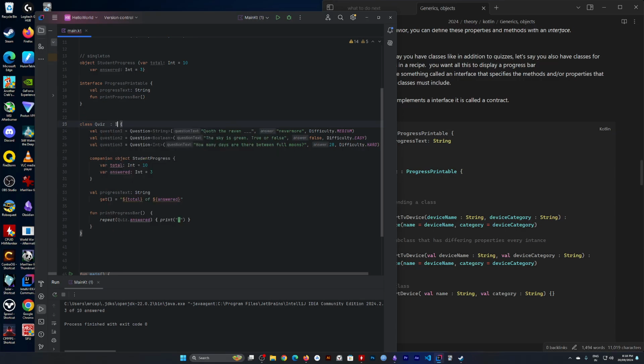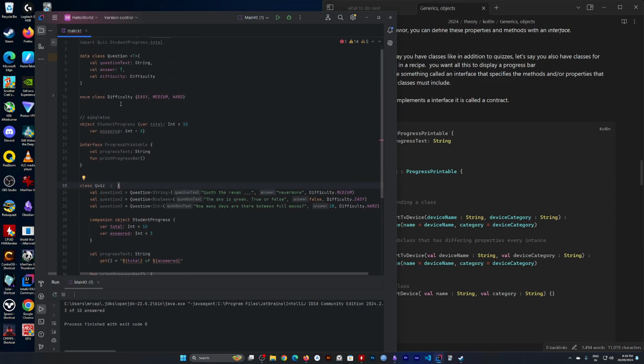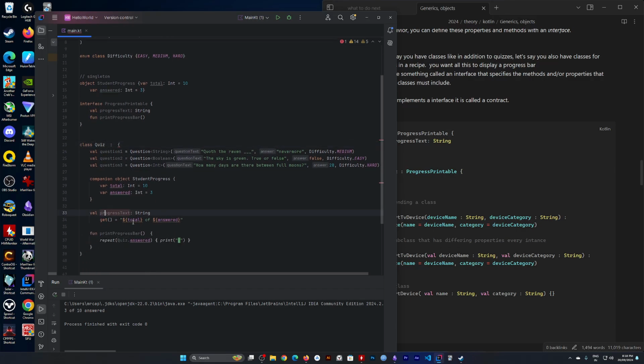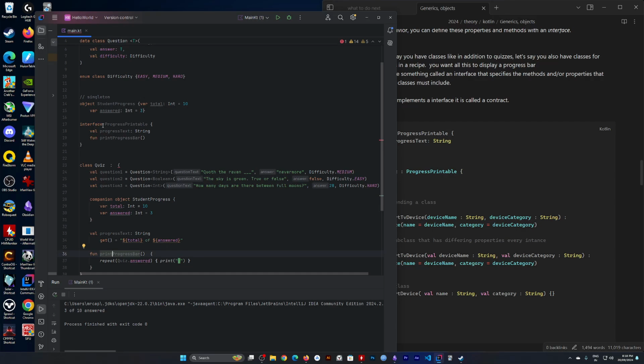It's going to automatically know that a class that implements the progress printable interface will have this progress text and print progress bar. These are really a mouthful.